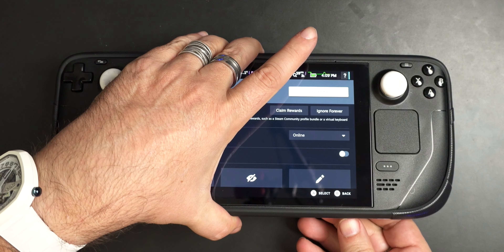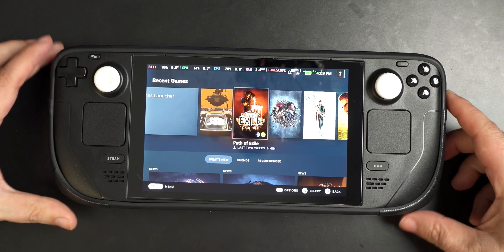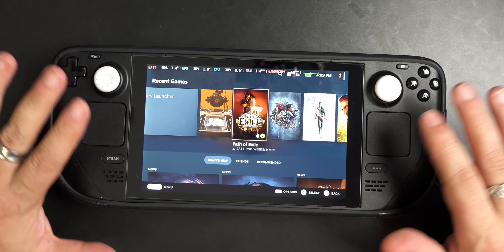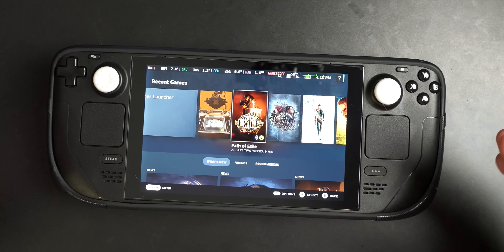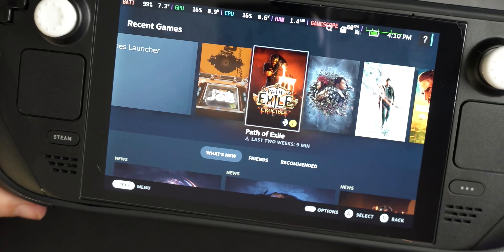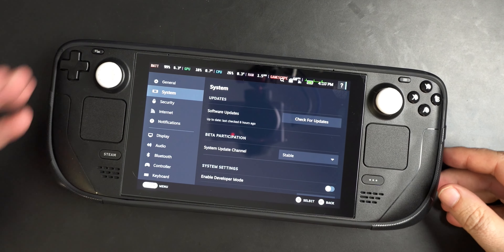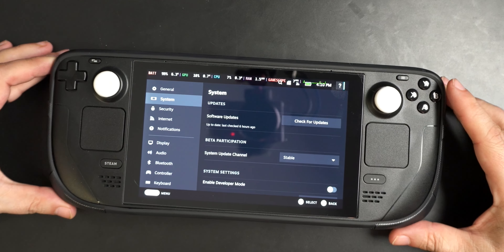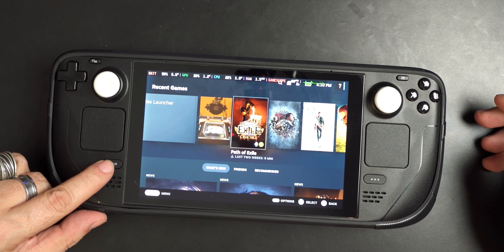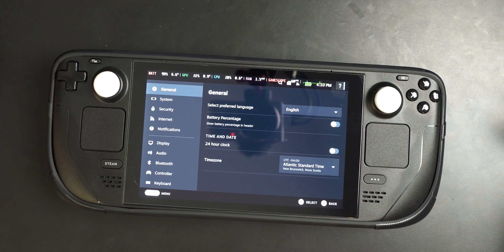It needs your cards to be formatted a certain way. I have a 128 gig card here, so we're going to pop that one in. Just like all SD cards, if you can't put it in one way, put it in the other way. Right off the bat, in this mode — the game mode, the Steam game mode — you'll see there's a little tiny SD card icon right there in the top. You can just tap on it and it'll come into your menu. Or if you back out, you can hit your Steam button and come in through settings to get to the same spot.